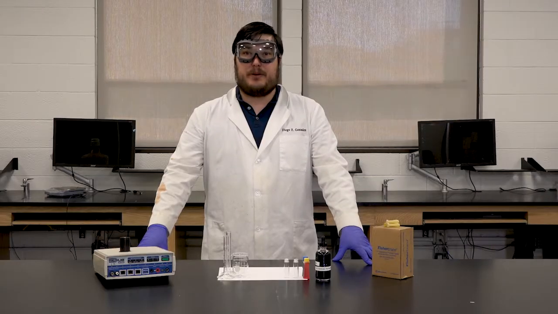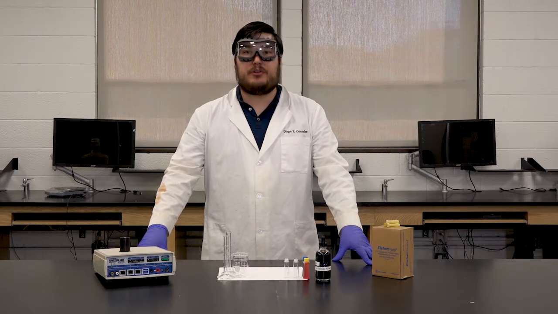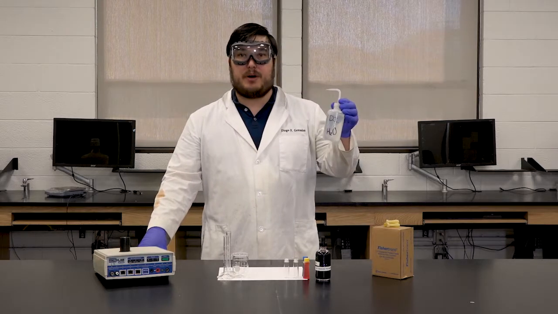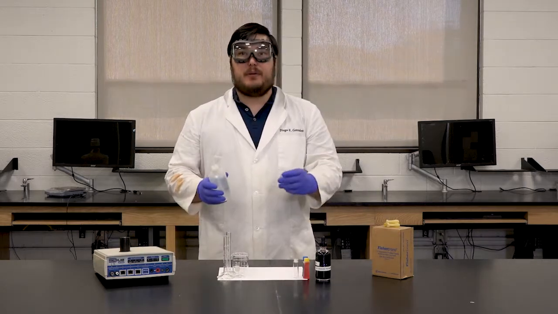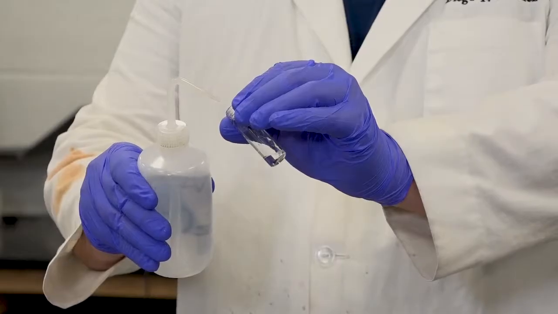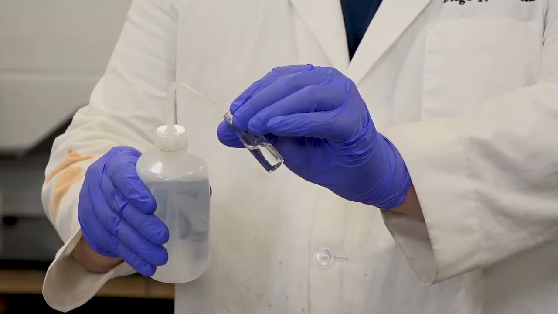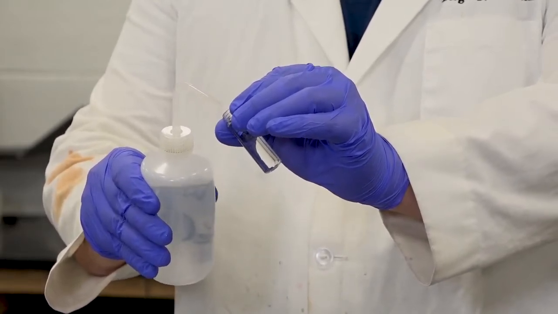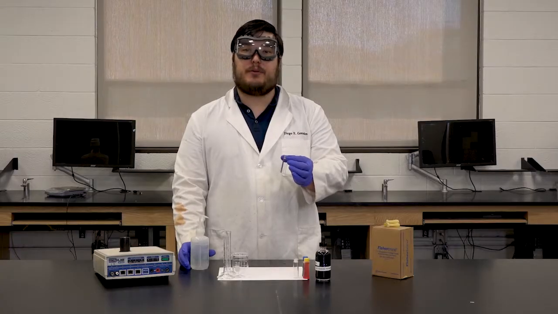To begin today's experiment, we will begin by blanking our spectrophotometer. Blanking our spectrophotometer allows us to remove any interference from our solvent, or in this instance, our water that we're going to be mixing with our reagents. To do this, we'll first take a DI water bottle, and we'll fill our matching spectrophotometer vial. Now that our vial is filled, we can head over to the spectrophotometer to blank it out.